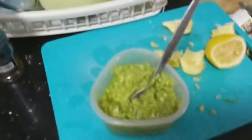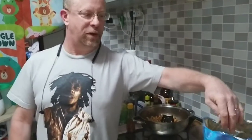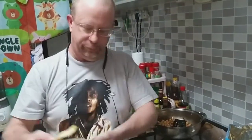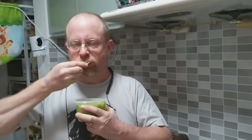Okay, it's basically ready now. Now we're gonna try. Take a tortilla chip. You can see the guacamole here. And then put a little bit on there, however much you want. And then enjoy. How's that? Enough.